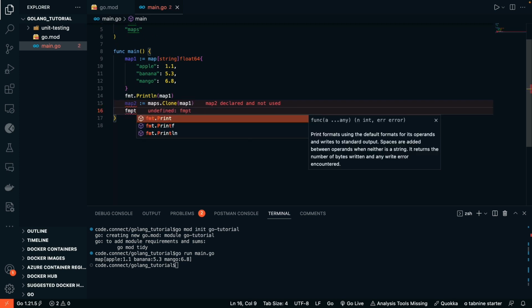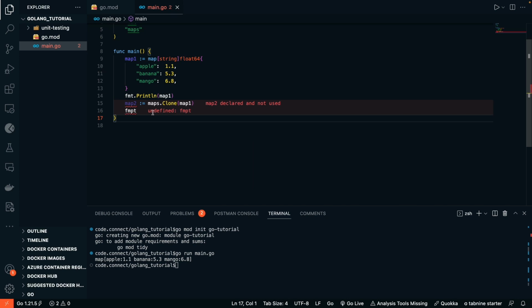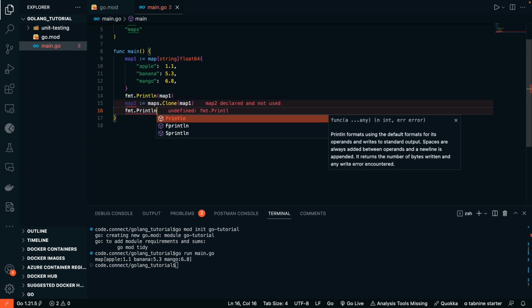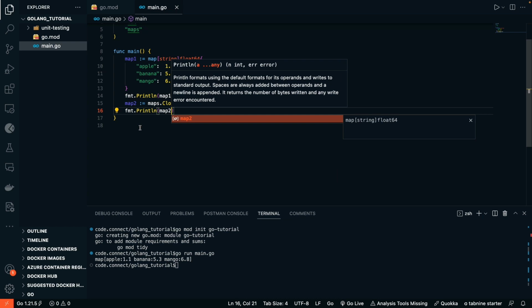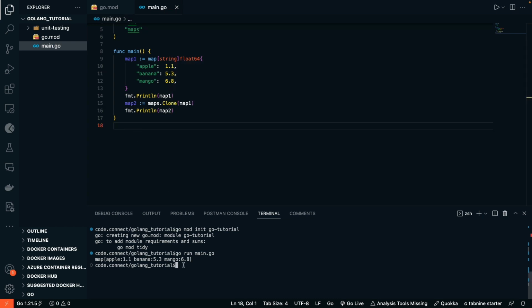Now let's print this as well. fmt.Println, it's map2. Let's run this, and you can see that it is successfully able to clone the map. You can see that both the values are similar.